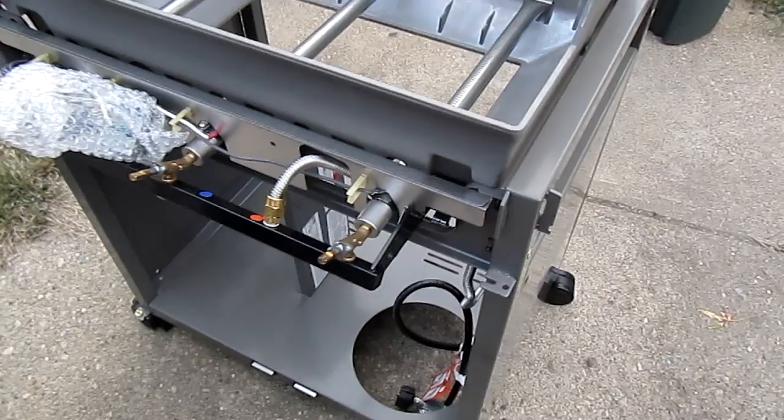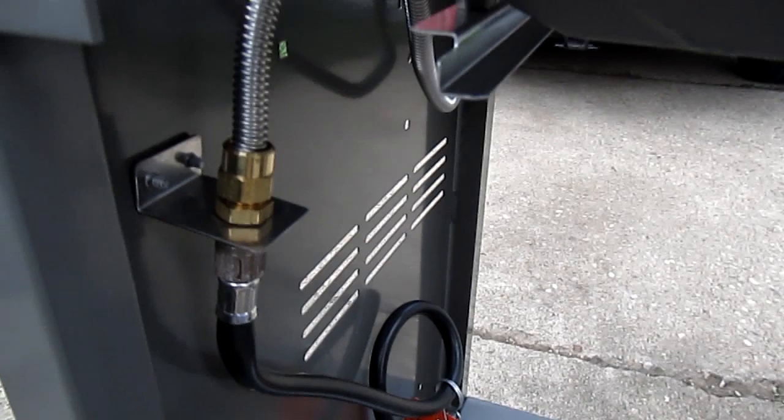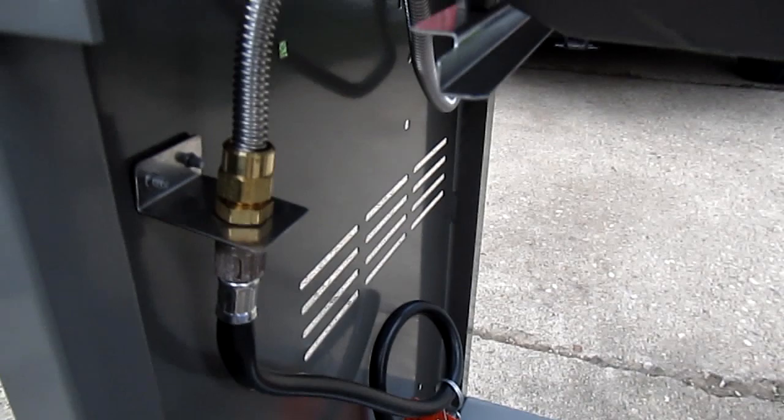After the lid's on, on the back here we put the liquid propane hose. Just a couple of screws from this side. Tighten them down and your hose is good to go. A couple of things to note: you're going to want to ensure that this nut here is good and tight. They didn't provide the tool for that, so make sure you bring your own tools.